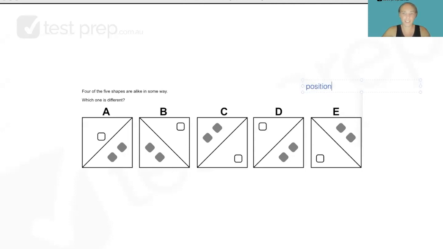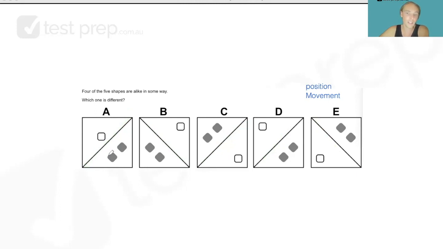So here we're looking at position or movement. Now, we're not really going for movement because it's not a pattern. So it's more about position. And we can look at, well, they're all made up of sort of these 2 triangles. They're not split in half at the same angle. So if you find something that's different, like that's going that direction, that's going that direction, you've got both directions happening. So there's no consistency there. So that doesn't count. We're not going to look at that.